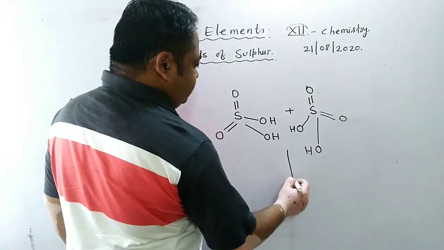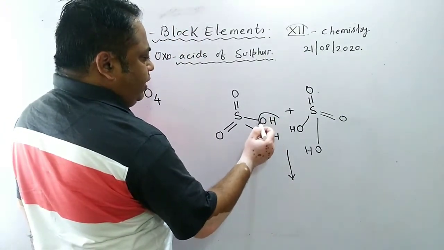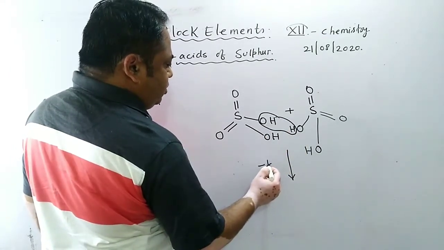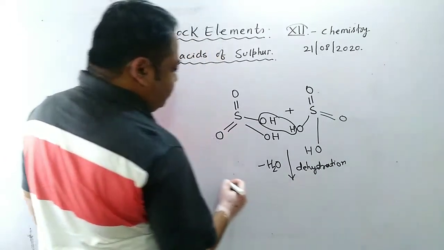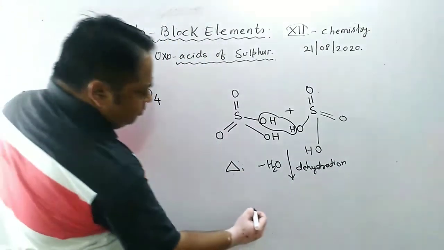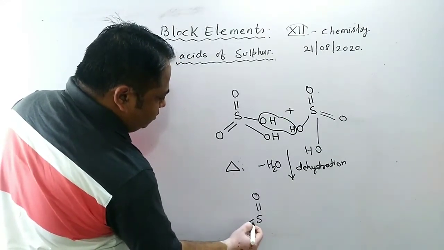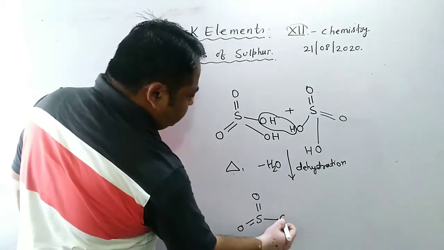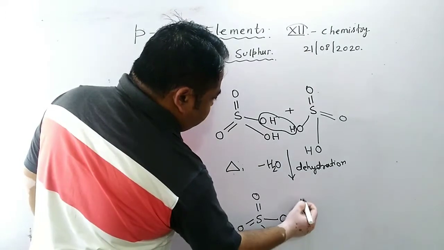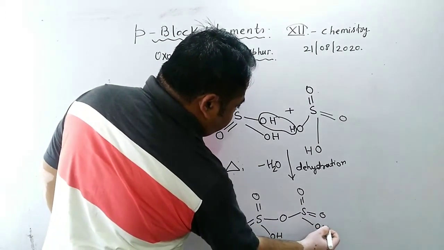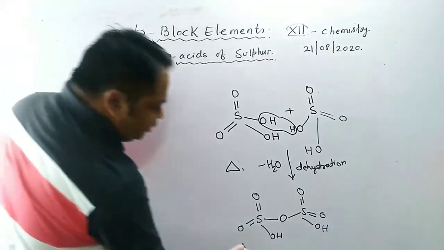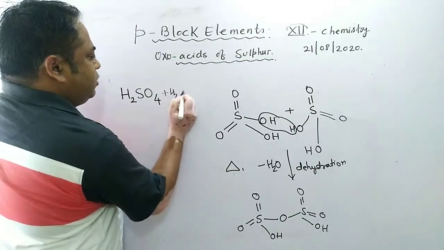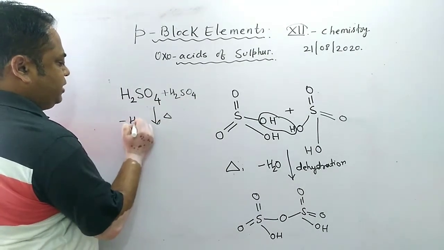If you heat it, then the OH molecule of one and H+ molecule of the other comes out, minus H2O. So it undergoes dehydration. It takes place when you heat it. So what will happen when we form - yes it is still visible - minus H2O. We have heated it, H2O has come out. Now what is formed?